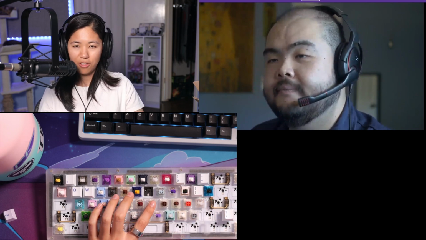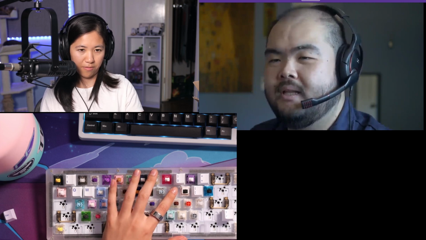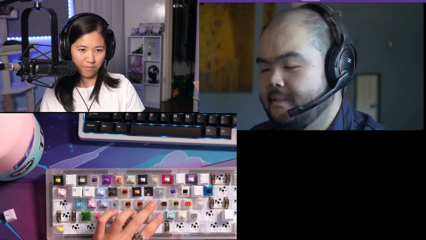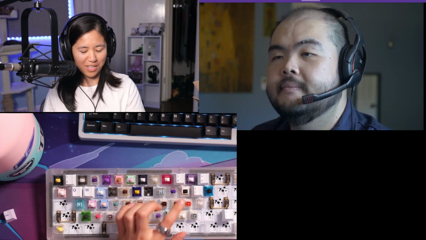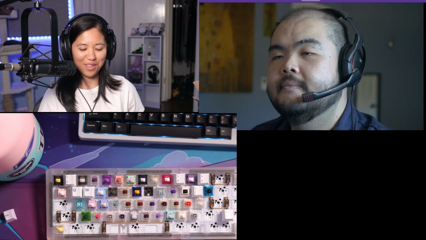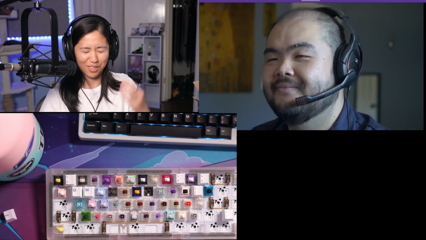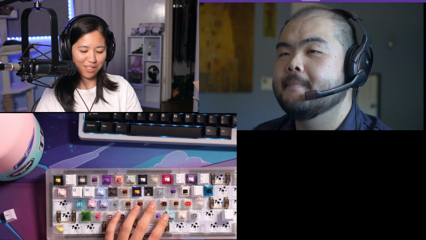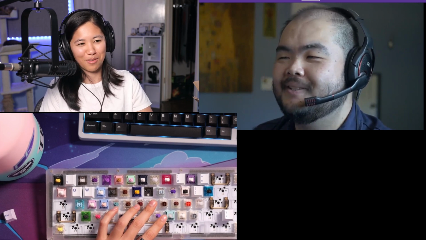Yeah, I agree. And they're unlubed as well. I think they should be. At most, it would be a little bit on the stem legs and the leaf. Yeah. Sometimes Gateron just does that. When I first got a keyboard built for me, it was a surprise build, and I didn't know what switch was in it. And I was like, "Oh, these are Gateron purples," because it says Gateron on the housing and the purple stem. So I just assumed. So I looked up Gateron purples, and it's not a real thing. Turns out they were Zelios. It's like, oh, fancy. They're not Gateron purples.